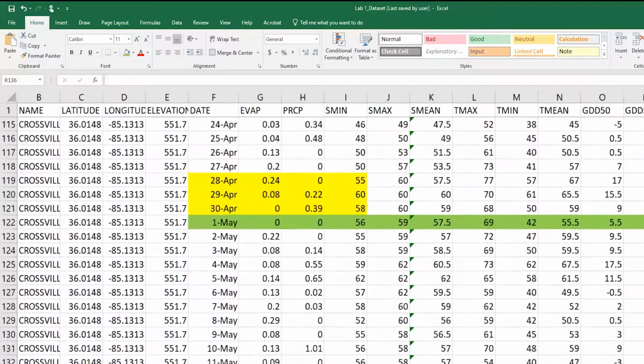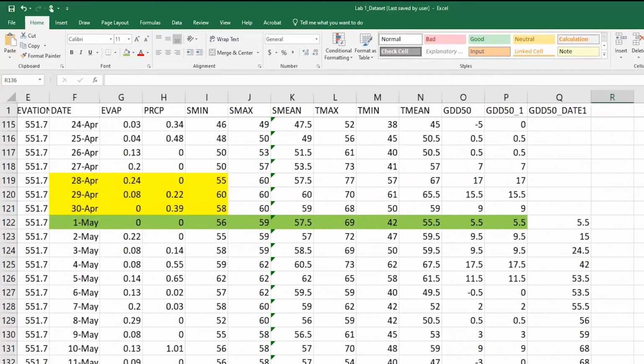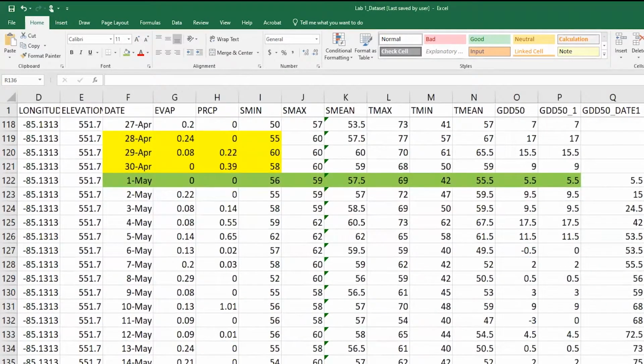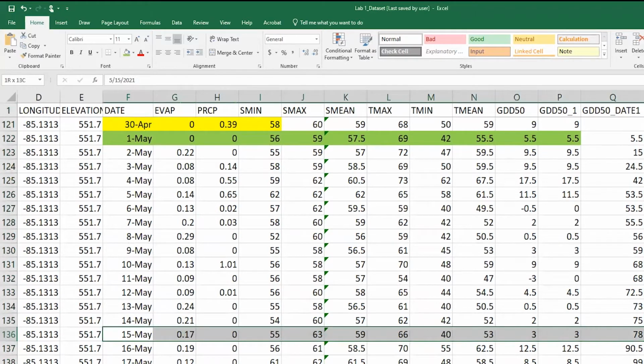See if I can zoom that in some more for y'all. On May 15th, this is now going to be GDD 50, date 2. Or if you like, you can use May 15th. So here we are, May 15th is our new planting date.